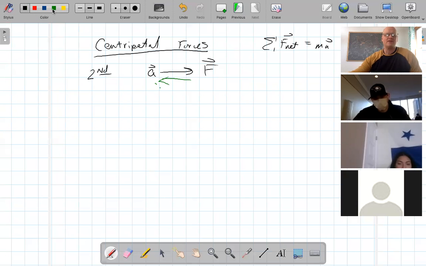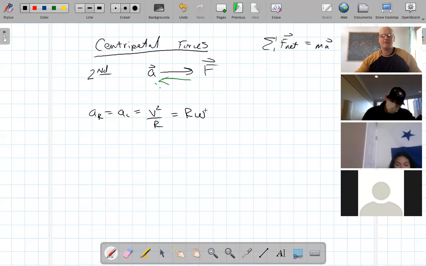So that brings us to what we talked about at the end of the previous exam, that's radial or centripetal acceleration. Remember, the radial or centripetal acceleration is given by v squared divided by the radius, or the radius times the angular velocity squared, or 4 pi squared times the radius divided by the period squared. This is an acceleration, which means that by Newton's laws, I then have to have a force which is generating this acceleration.